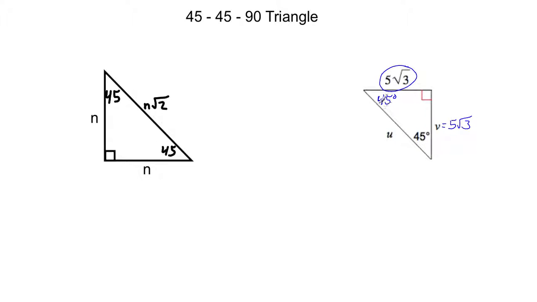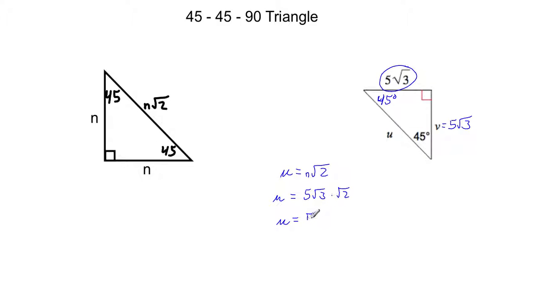Now, we have to find the hypotenuse. We could use Pythagorean theorem since I have both sides here. So square this, take the square root, and get this hypotenuse. But that's kind of tedious. We can just follow this rule. We know that this side is going to be n root 2. So the hypotenuse is going to be equal to n times the square root of 2. Well, n, we know, is 5 square root of 3. So if we multiply that by square root of 2, we should get the measurement.